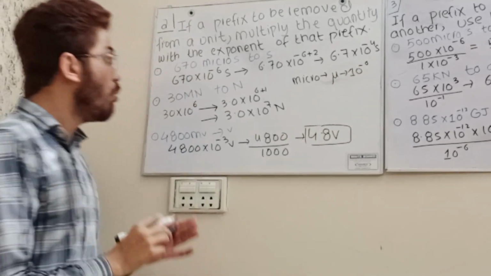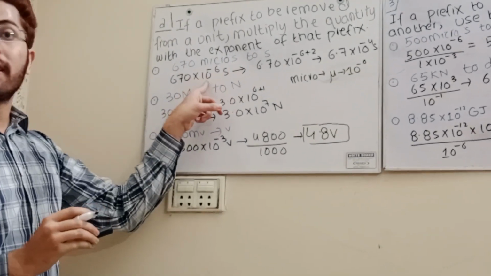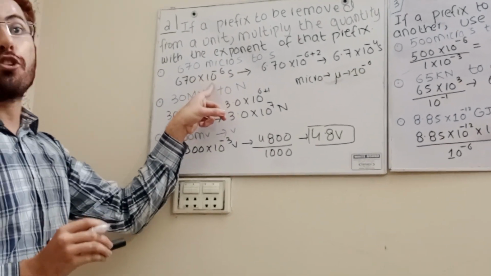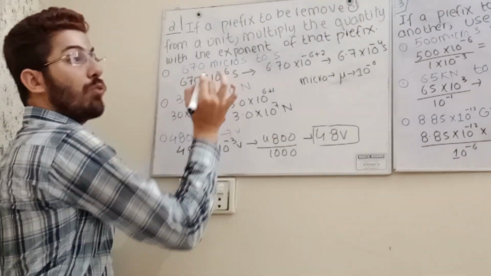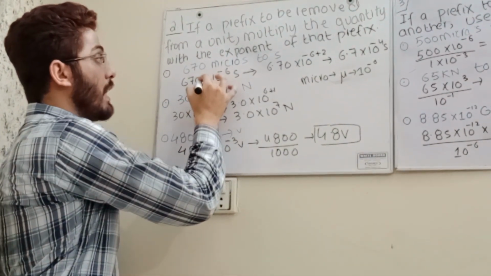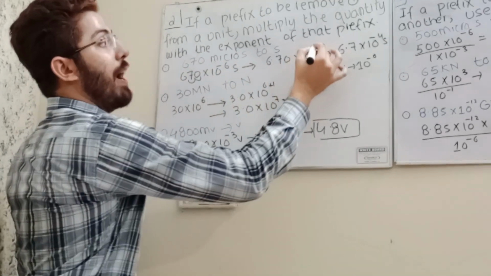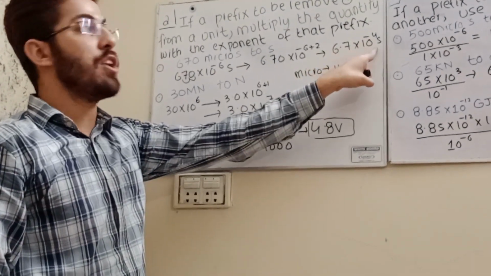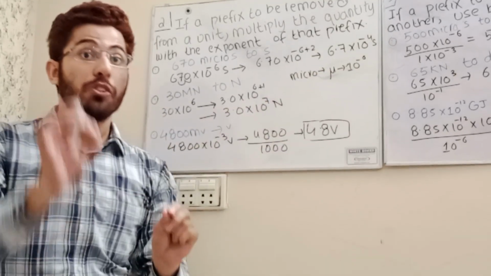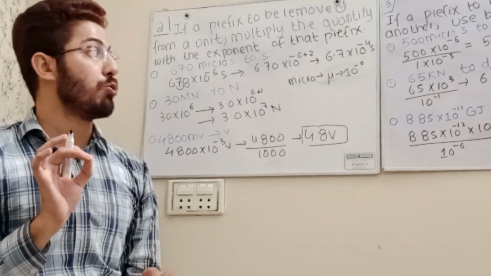Now you are not going to put this in that form as the answer. No, it should be in the standard form. Now the point is always at the end, student. It should be moved 2 times backward. So you will get the answer 6.7 exponential minus 4 second. Standard form is mandatory, student.